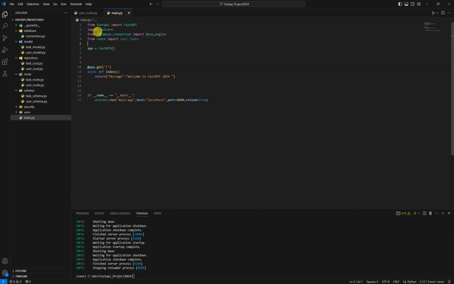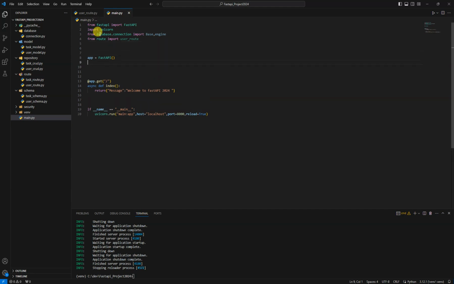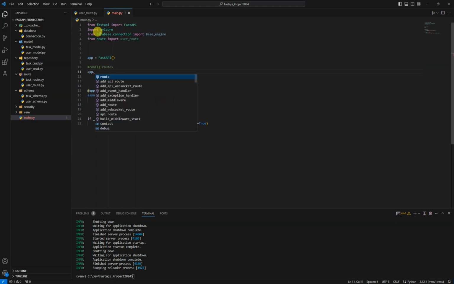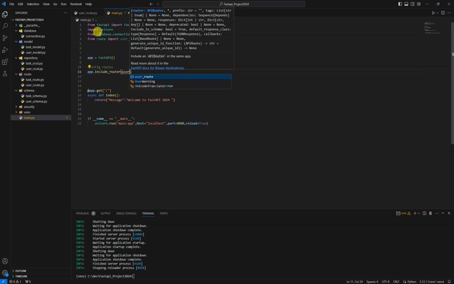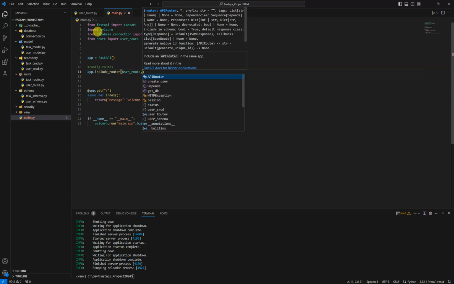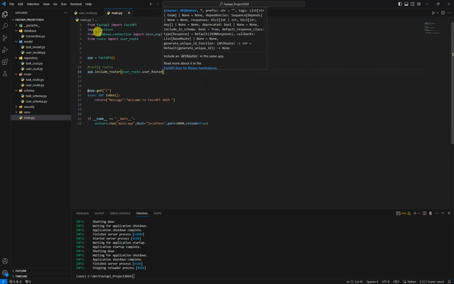Okay, now I'm coming down. For example, config routes. I can say app dot include router from user route dot, again user router.